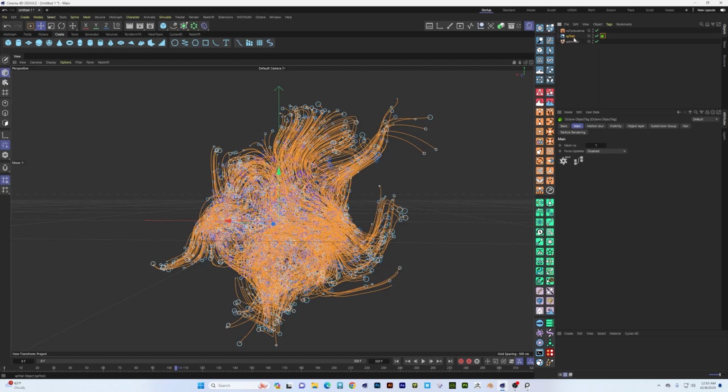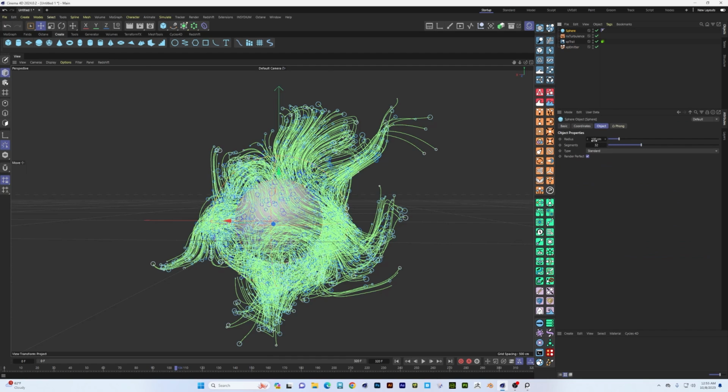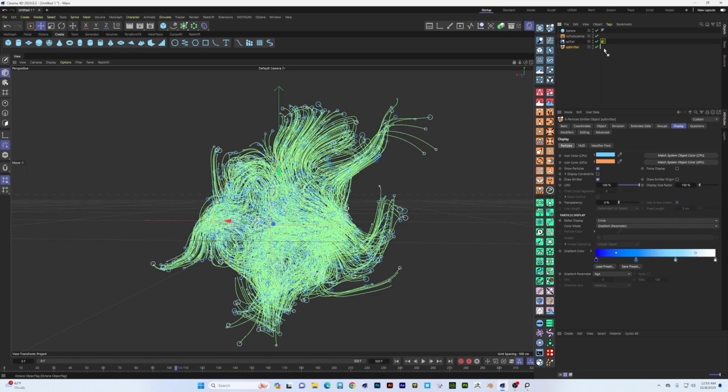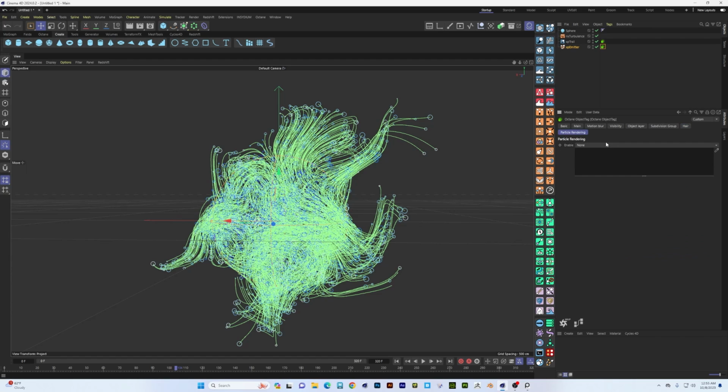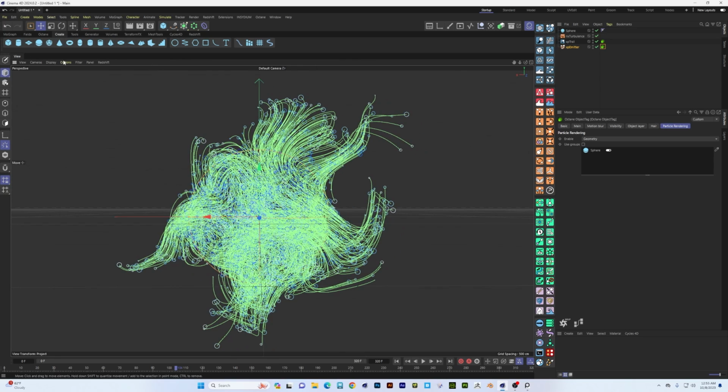So on this trails, let's grab an Octane tag, and let's go to hair and say render as hair. And we're going to make a sphere. Let's change the sphere's radius to 1. And we're going to copy this, and then don't want to render that as hair. We're going to go in here and change this to geometry and drop this sphere in here. So now, if we render this with Octane, I'm not going to put any light in here. It'll still just be a default sort of thing.